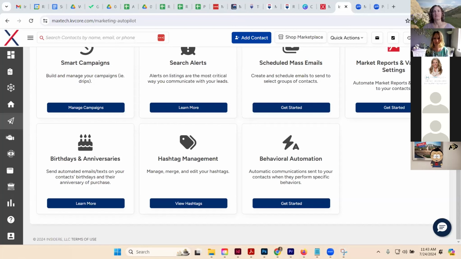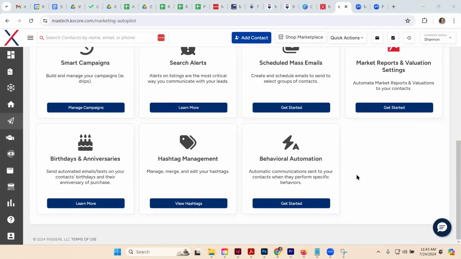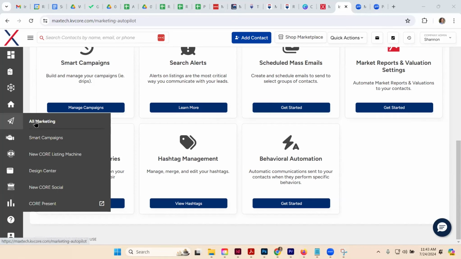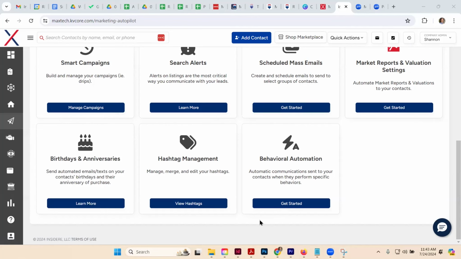I'm going to stop my share, and then Shannon can go in there and go over some of the other pieces. All right, so I'm going to go over a few other things. There are just two things left that we want to cover. Again, in that all marketing section in kvCORE, one of the things I'm going to cover is this birthday and anniversary email.